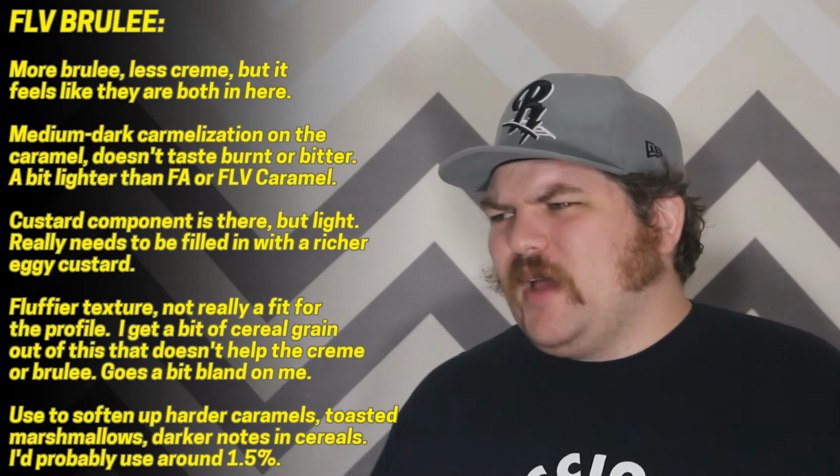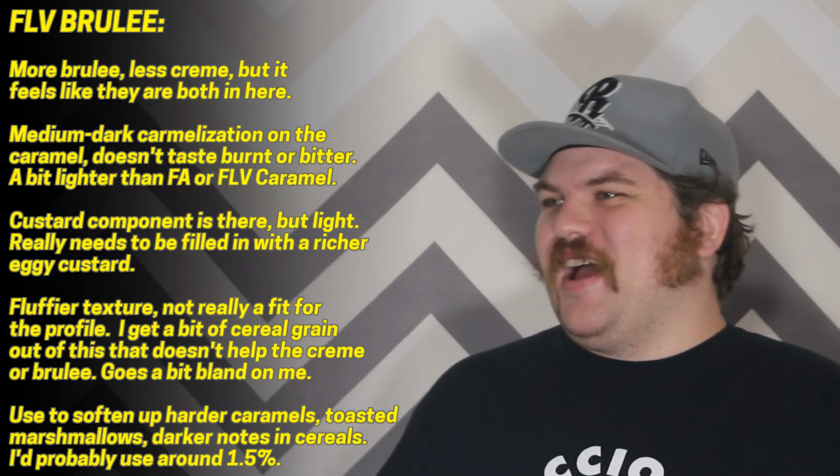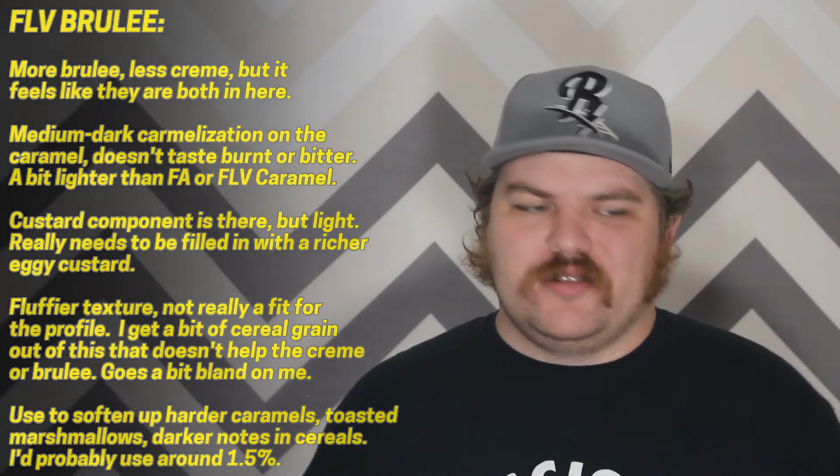So I'm not sure where this fits in the grand scheme of things. I think there'll be some use for this, but I don't think it's a single flavor like creme brulee concentrate.